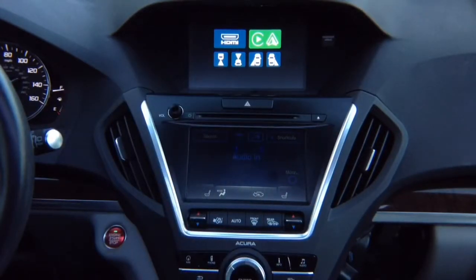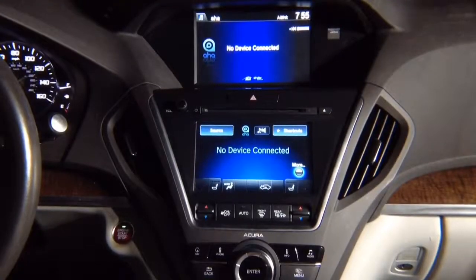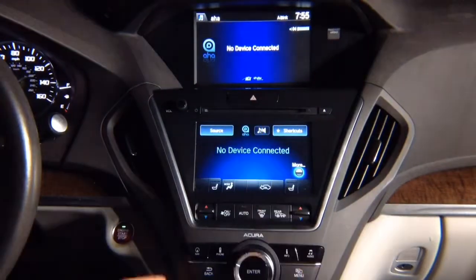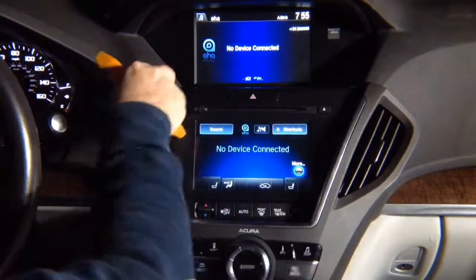Removal of trim panels. This is MDX disassembly. It's similar to other vehicles. We have instructions for other vehicles, but it's pretty much all the same. This panel just comes out using something like this. Just pop from one of the corners, and this panel just comes out. There's nothing holding it. It's very simple.